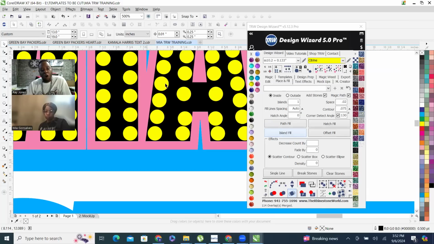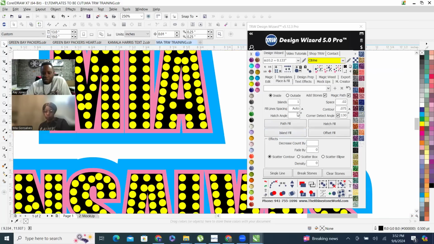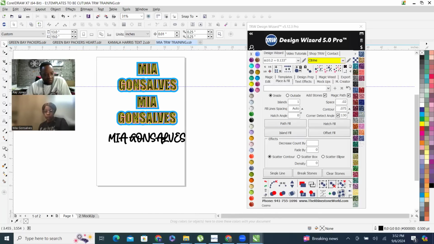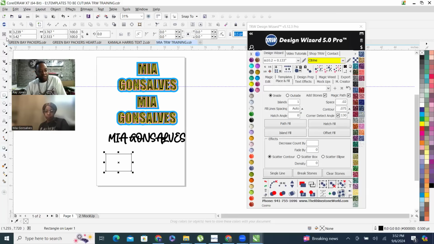So I like it on automatic, but it doesn't matter if it's on 0.14. I had it on 0.14 for years, but you'll see the difference if you're filling in an area that has a lot of stones. Like, let's just hatch fill this.